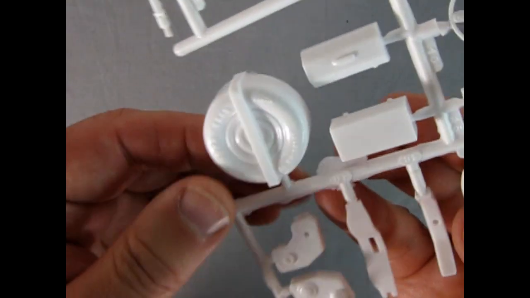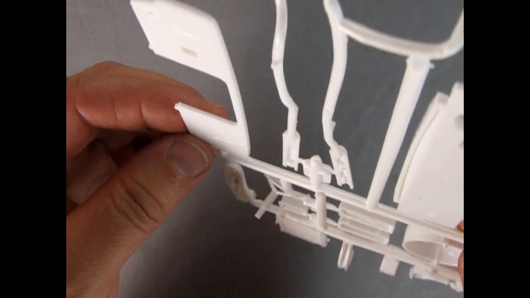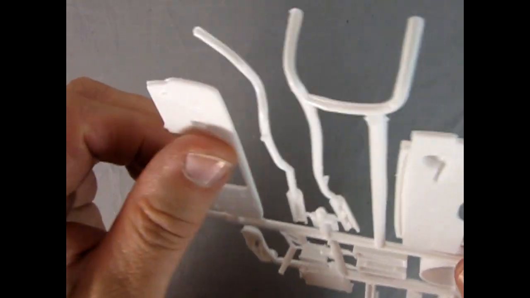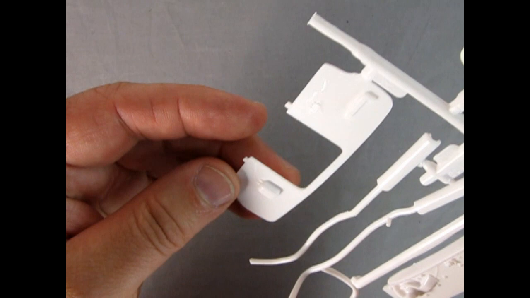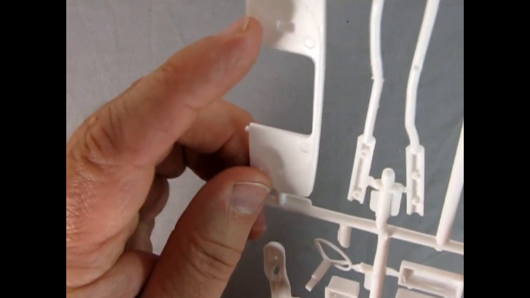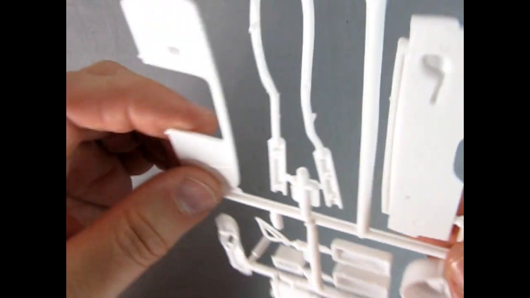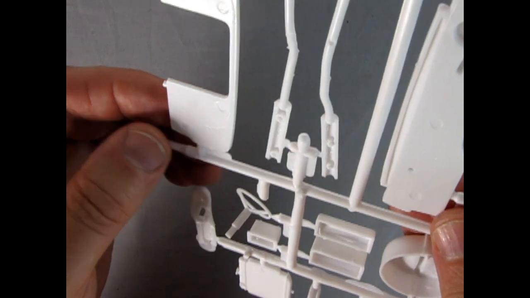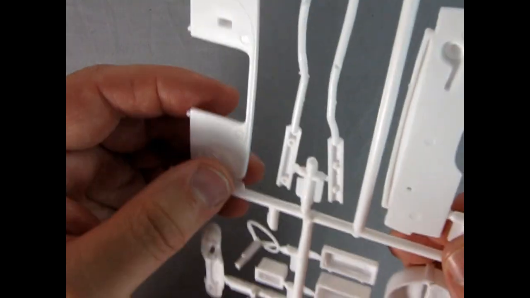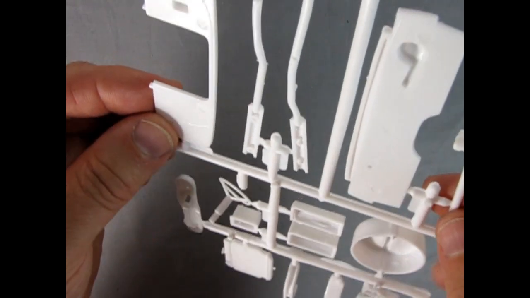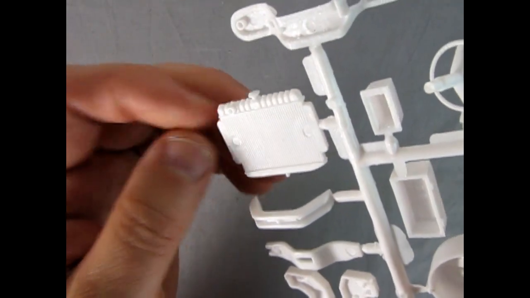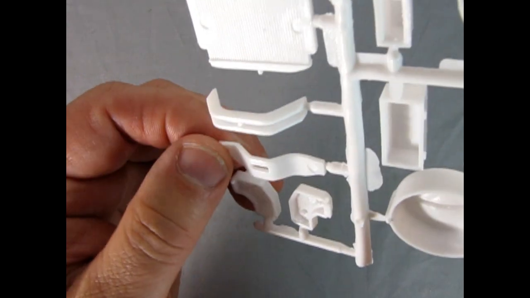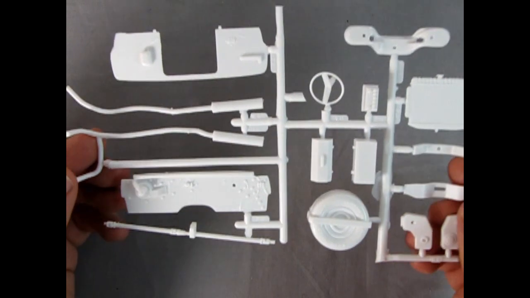And then here we have our wheels. Mold marks are in the back. There's a wire harness thing going across here on the inside. I don't think anybody will see that. Oh yeah, they will. It's on the back. So there's mold marks here that you'll have to fill in but overall it's not too bad. Some really fierce ones on that radiator on the inside. It is what it is but it isn't bad so that's always good.